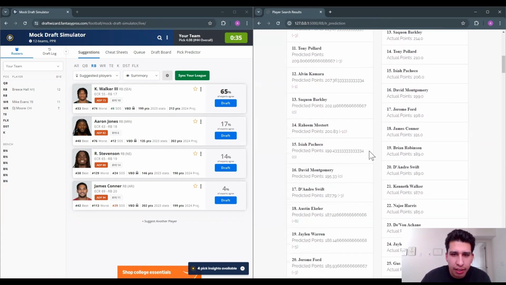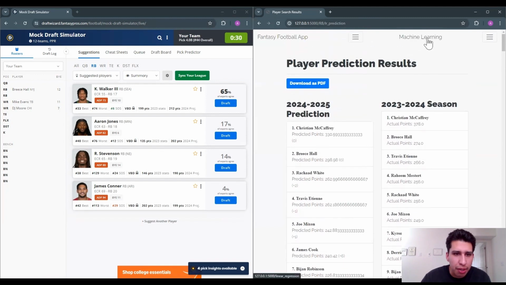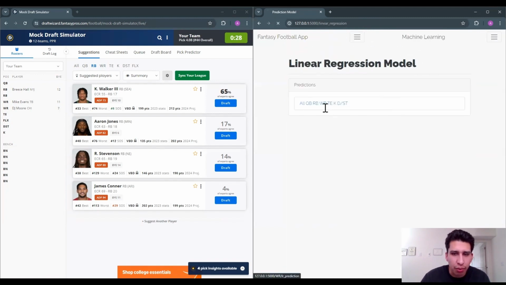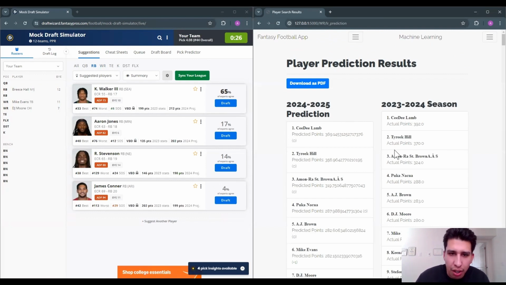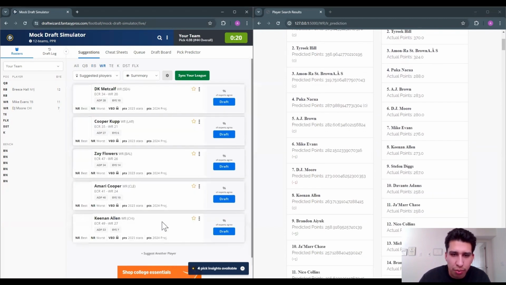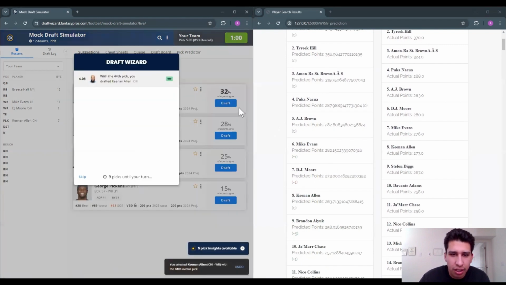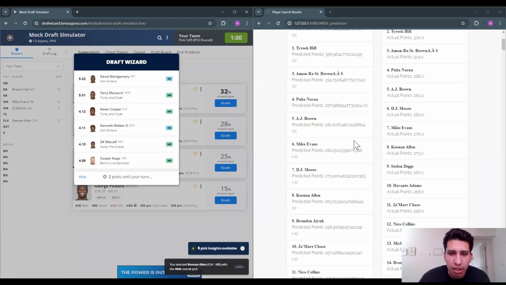For running back, it gets a little bit tough to match up the players on the left and the right. I think with Yahoo and ESPN, when I'm actually drafting, it shows all the players for the position, so it should be a little bit more friendly in that case. Keenan Allen's also available. He's my eighth best wide receiver, so if I get him here, then I'll have the sixth, seventh, and eighth best wide receivers in my estimation.